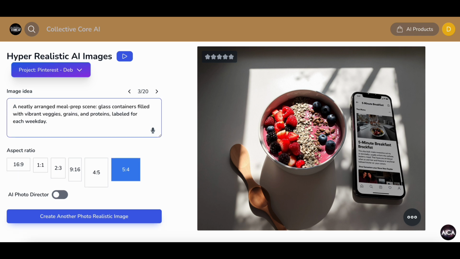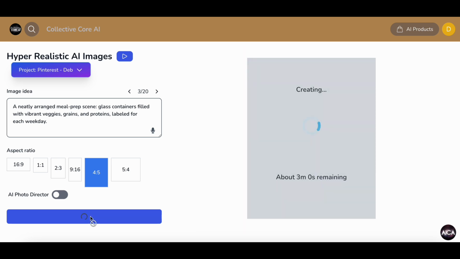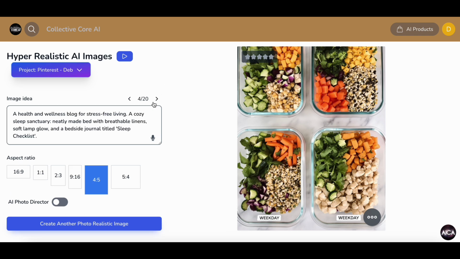So if I remove that first line and let's make it 4-5, and create another image. As you can see here, here's another image that it's got. Again, another variation. I could hit this button again and it will come up with something entirely different. Okay, so you can go through all of those and it just gives you so many cool ideas. And the best part is this creates hyper-realistic images. So it's like you could take a photo, right? It honestly blows my mind.